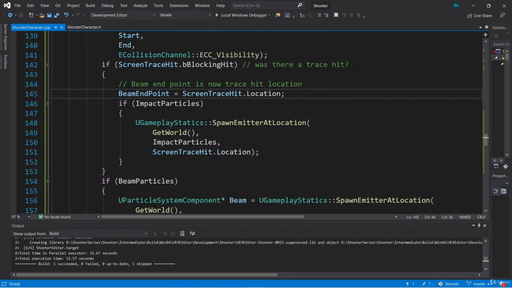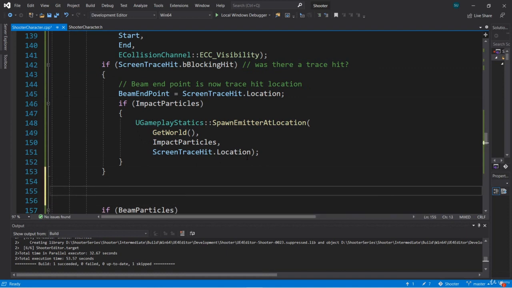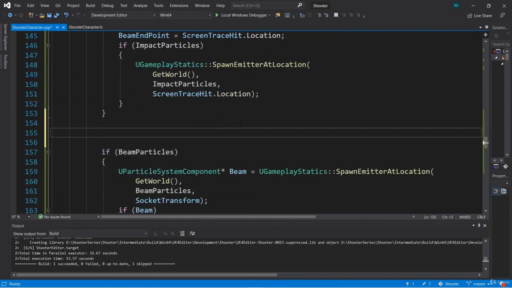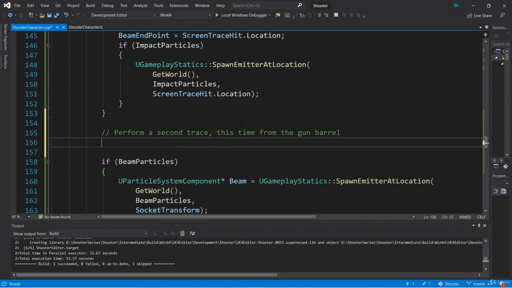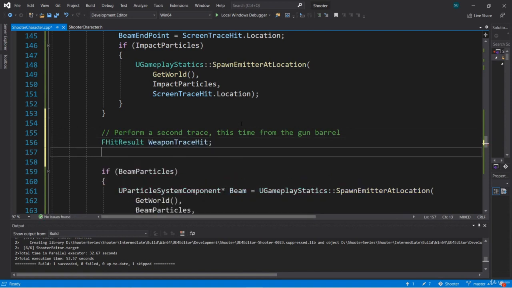So after we check to see if there was a trace hit, we're going to perform a second trace, and this one will be from the gun barrel. So let's make a comment that says, perform a second trace, this time from the gun barrel. Now we're going to create an FHitResult, and we'll call this one WeaponTraceHit. Now the start for this trace hit is going to be the socket transform location.